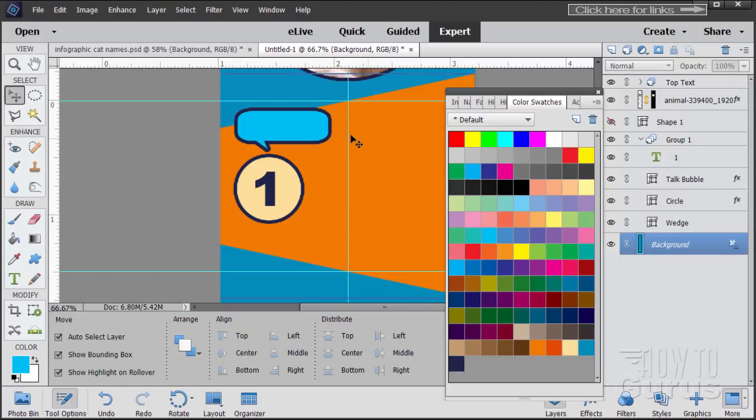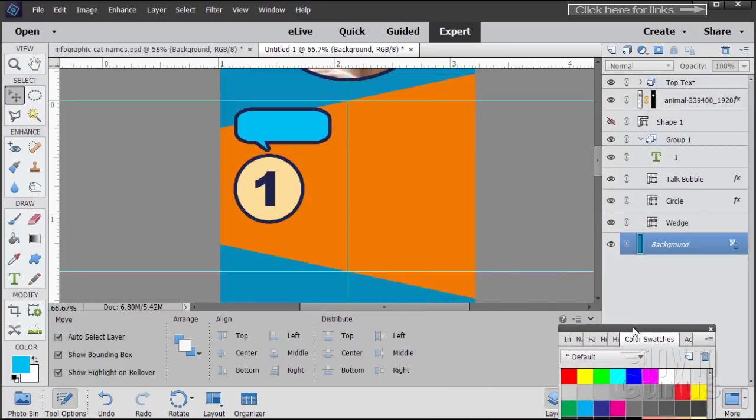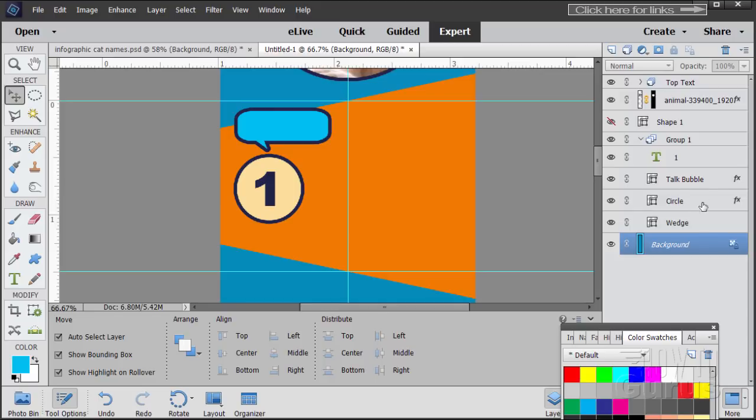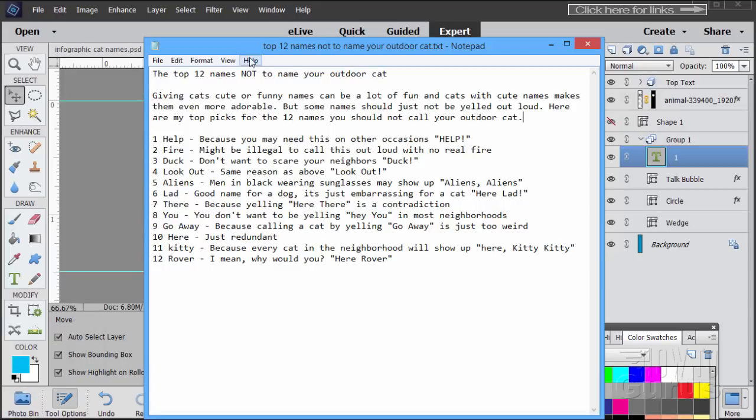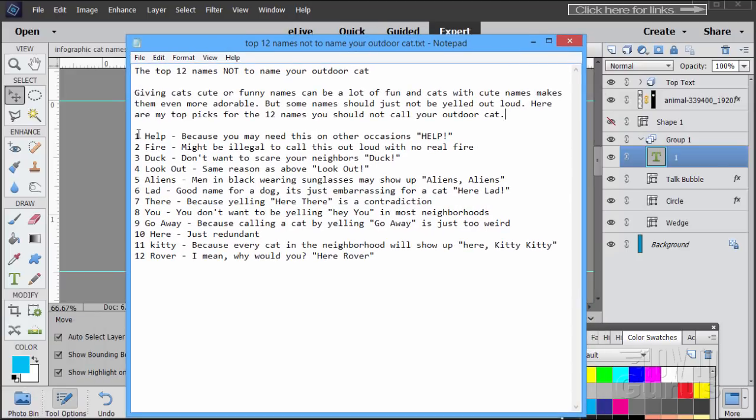We can now begin putting our text in place on this. I can actually get this out of the way for the time being, put that right down there. And we'll want the text, I'll come up here to our type layer, we'll put our text above that layer. So we'll start off with our first bit of text, and for that, let's go back to our list in here. The first one is just help. So I'll just type this in, and I have what's in the talk bubble kind of right there on that.